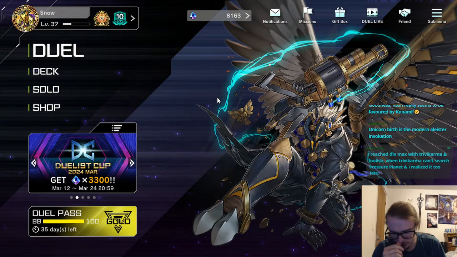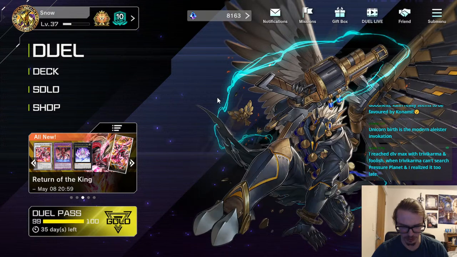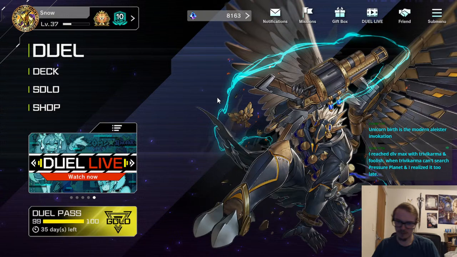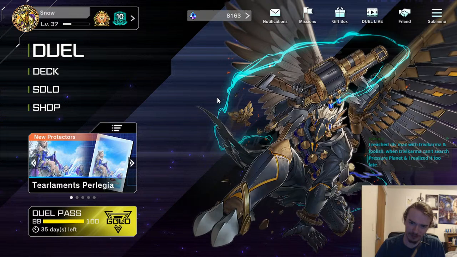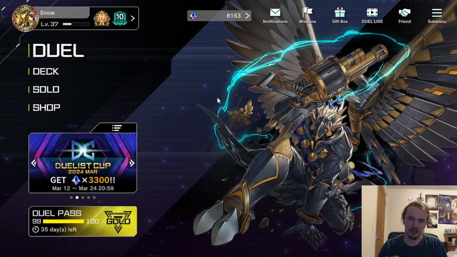Unicorn Birth is the modern Alistair invocation. True. Reach dual level max with Trivi Karma and Foolish when Trivi Karma can't search Pressured Planet, and I realized it too late. Exactly. But, I don't know. I feel like there's nothing that I can do as a player in Master Duel to, like, be better. It's just be lucky. Which I'm not.